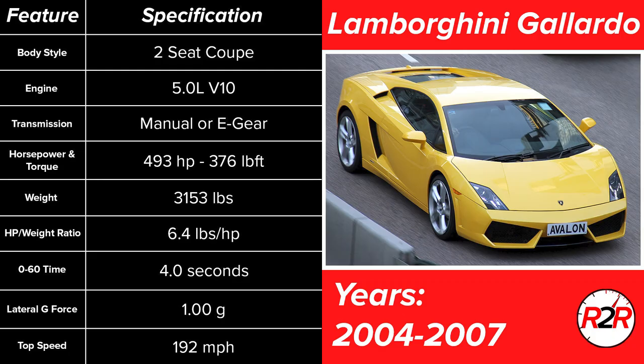Coming in at ninth is the 2004 to 2007 Lamborghini Gallardo. In case you're unfamiliar with Lamborghini, they've usually been running pretty much two cars at once for the past two decades. Right now they have the Huracan and the Aventador, but in the previous generation they carried the Murcielago as their higher-end car, and the Gallardo was pretty much the predecessor to the Huracan. For under $100,000, the Lamborghini Gallardo is an absolute steal. I have had the privilege of riding in one, and it is quite an experience — that 5-liter V10 produces one of the greatest sounds I have ever heard in my life, and the all-wheel drive system makes for an absolutely brutal ride.